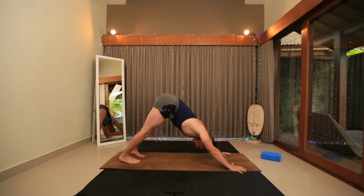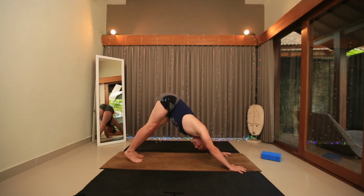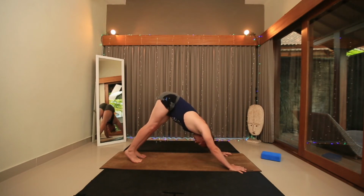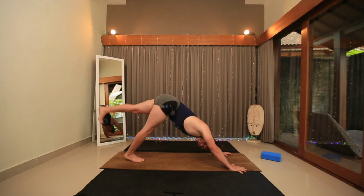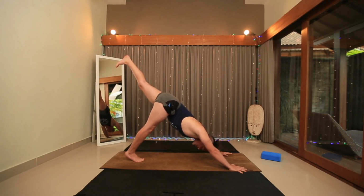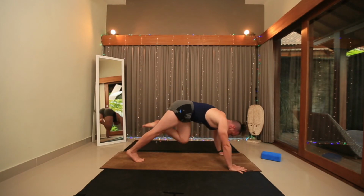Again, take a couple of nice breaths here to reset. Have a little wiggle if that feels good. And your next inhale, let's send that left leg up and back. And it's our 3 knee tucks. So the first one, exhale, the knee to the nose.